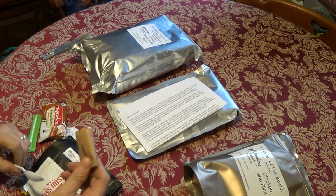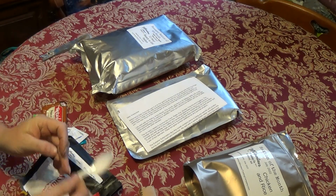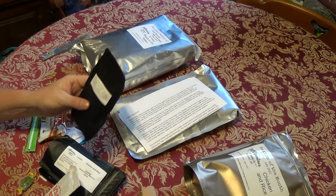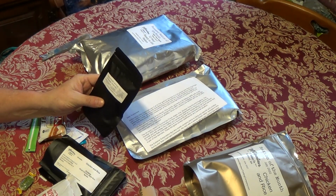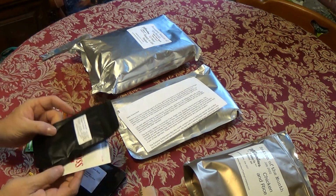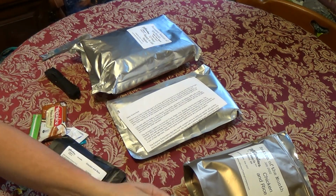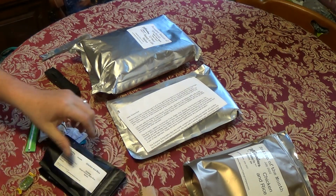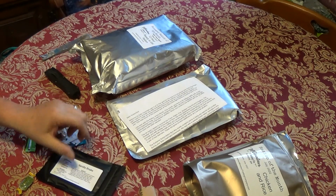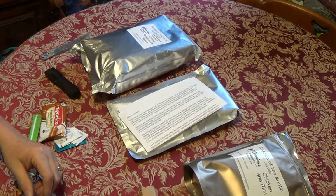First one, toilet paper. Very important. Got your little spoon. Swiss Miss chocolate milk mix. Peanut butter and dark chocolate snack mix. That seems like it would be good. Close this up. Set all this stuff to the side. Chicken and rice, main meal. Vanilla shake. Yum yum yum. Set that to the side.